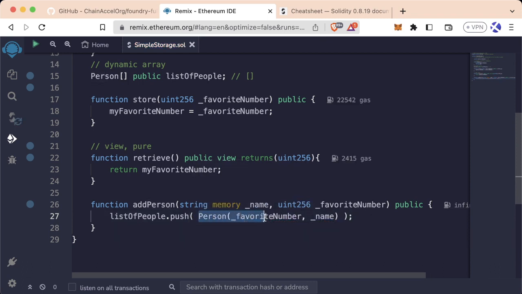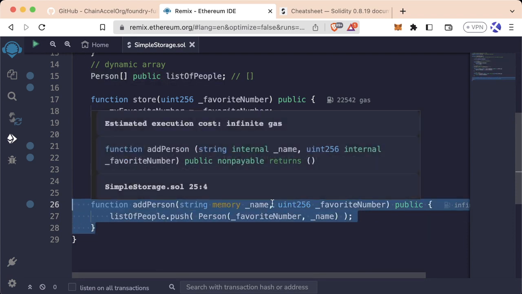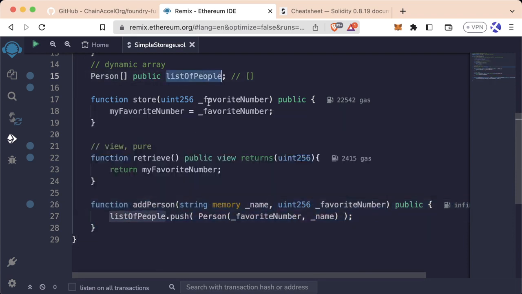Since we're calling this person favorite number name inside of this push object, Solidity is smart enough to execute this line of code first, create a new person, and then execute this line to push our person into this list of people object. So this function should allow us to push new people into our list of people array.